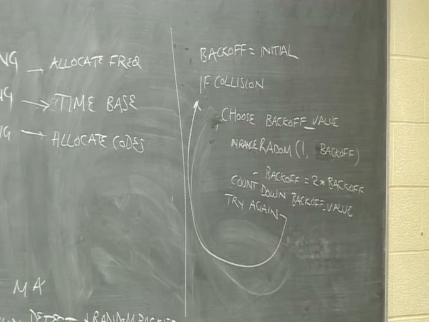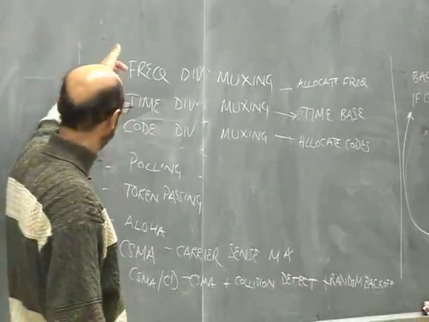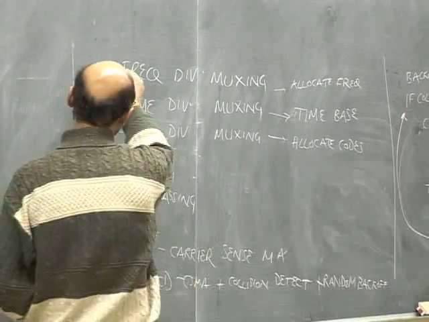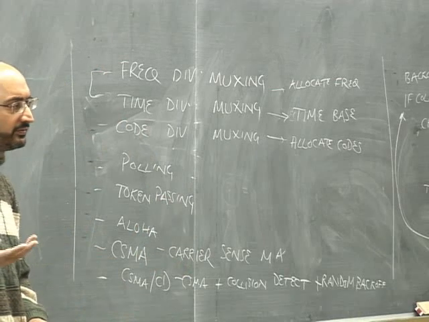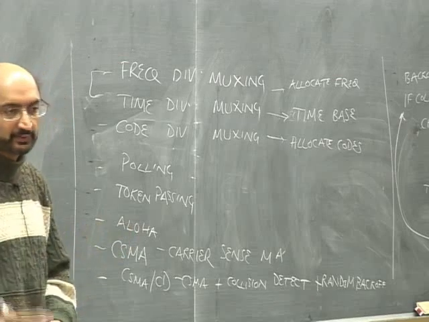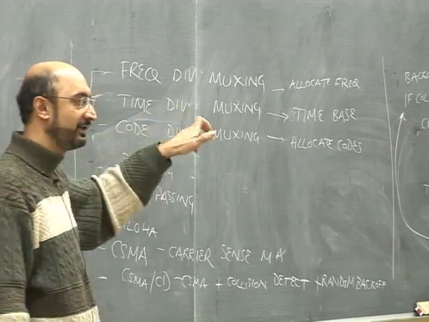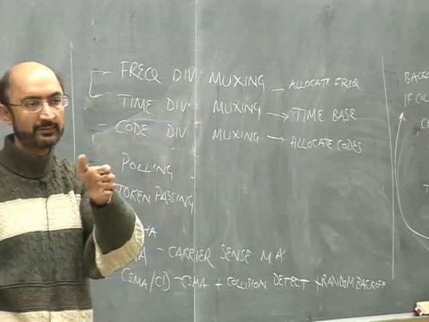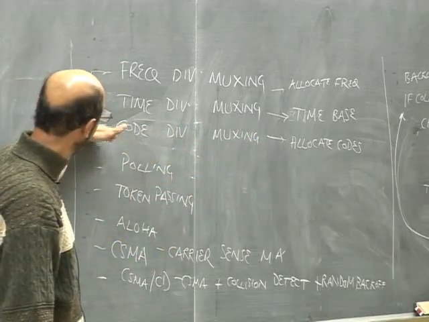So we went through 1, 2, 3, 4, 5, 6, 7, 8 different multiple access schemes, and pretty much all of them are used today. Frequency division multiplexing is actually used for cell phones, and so is time, they combine together. You have frequency allocation, and then in the frequencies, you allocate time slots, and that's how GSM works. For a Rogers cell phone, at the bottom you have frequency division multiplexing, there are 20 different frequencies, and each frequency is divided into 8 time slots, and each cell phone is given one of the 8 time slots. Code division multiplexing is a competitor.